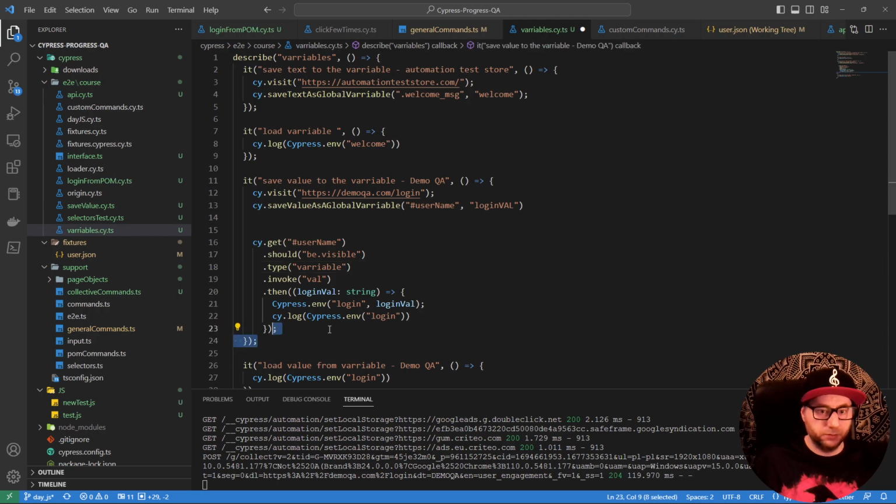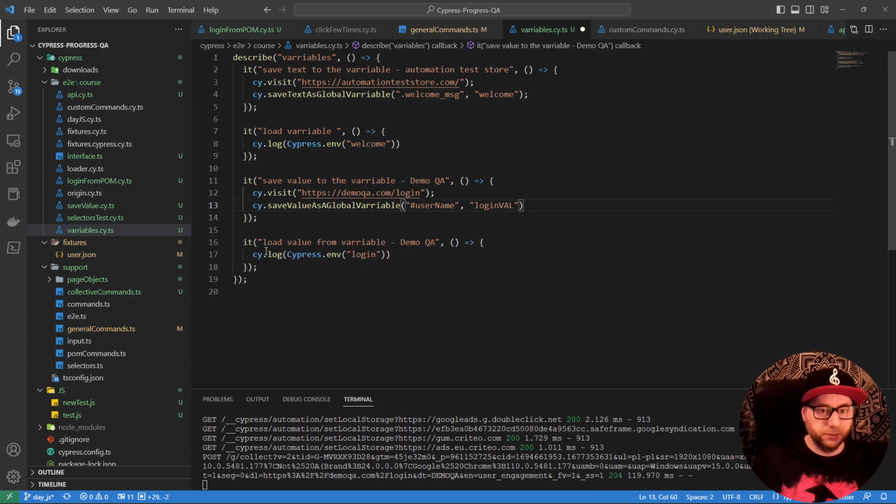So we can delete this code because it's the same, and we want to load this value by using Cypress environment and login value because this name changed. So let's save it.